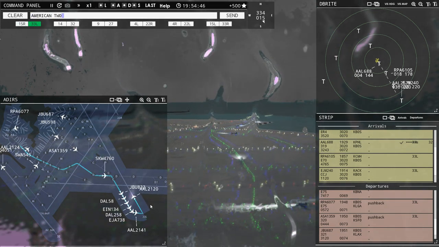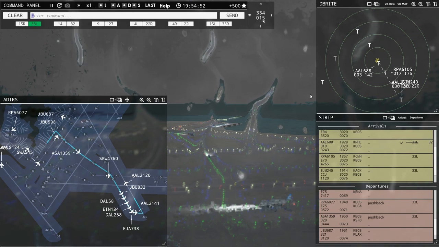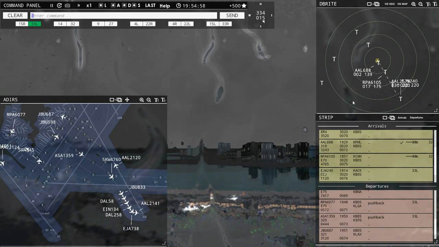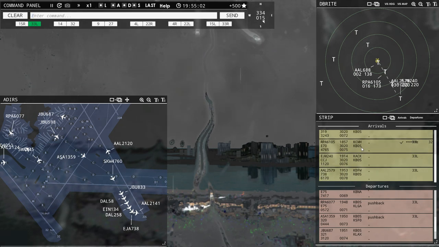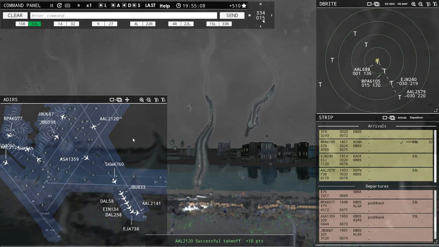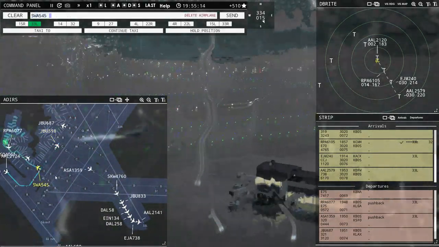American 2141, runway 33 left, line up and wait. Brickyard 6105, enter final runway 32. Brickyard 6105, runway 32, cleared to land. Tower, Speedbird 212 requesting push and start. Speedbird, all right. JetBlue 598, continue taxi.